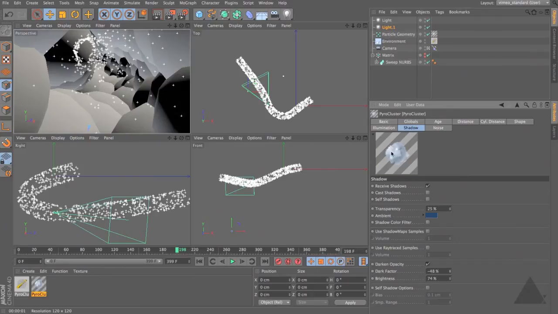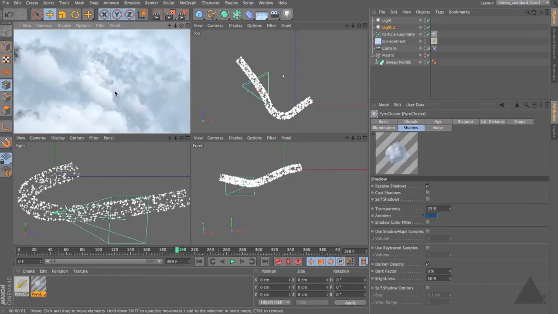you can see the result. These whiter areas are getting lighter. So I'm going to set this to 0 and I'm going to set the brightness to 50, and we shouldn't see any difference there. Now let's just take a look at our editor. If we render, you can see it's starting to look quite nice. It's looking a little bit more like clouds now. Also, it rendered fairly quickly.